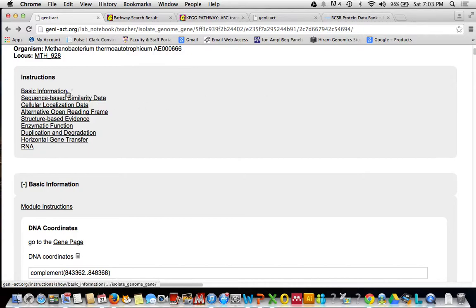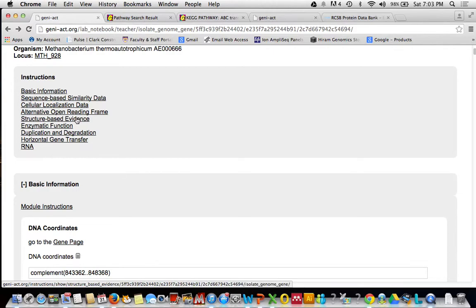So basically we did the basic information module, which gave us some basic information about a gene and protein. We did the sequence-based similarity data to figure out which proteins were similar to our own, because similar proteins usually have a similar function. Then we looked at cellular localization, and we found that this protein was localized to the plasma membrane.